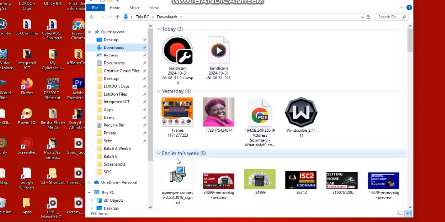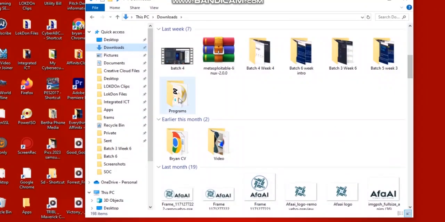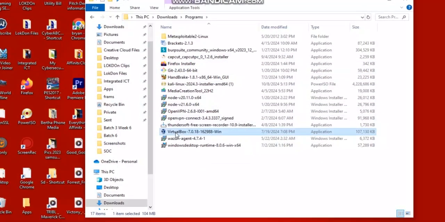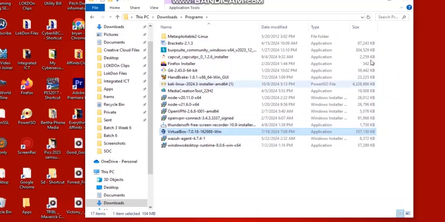your program, the VirtualBox. When you download VirtualBox, you could download this or the newest one, because I see the new ones have this VM logo. Download this, then also ensure that you've downloaded the Kali Linux 2020 ISO. Make sure it is a Power ISO file so that it could be loaded. It's normally 4 gig plus and it's long to download. So once you have these two things, your Kali Linux installer and VirtualBox, then you're good to go.